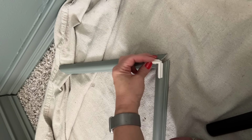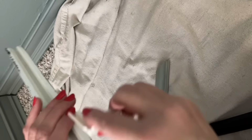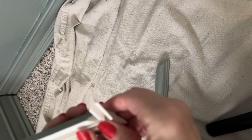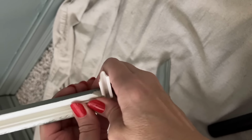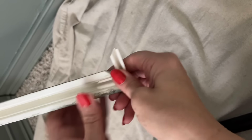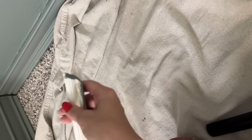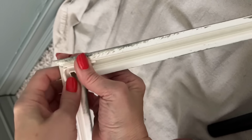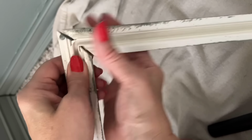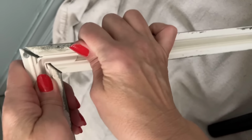They have these little connectors that go on each corner, and you simply snap them into each side. You can hear a little snap when it goes in, right? And then you just snap it into the other side, and you're good to go. I'm going to attach mine with brad nails, and then I'll caulk it, and then touch up the paint, and I'll be good to go.